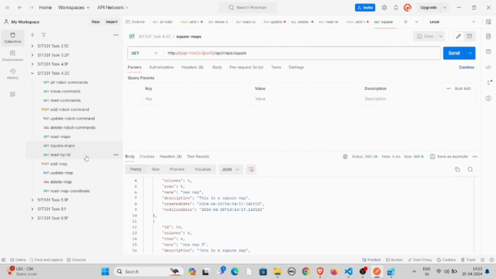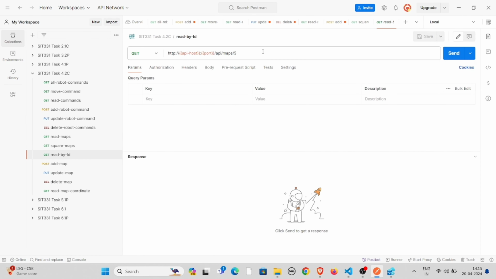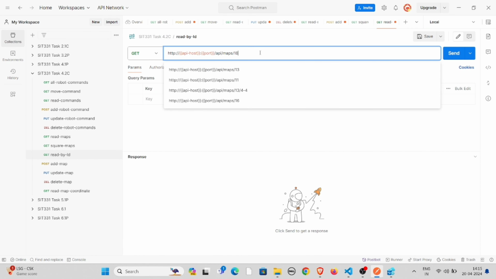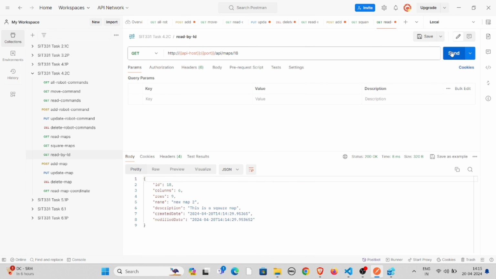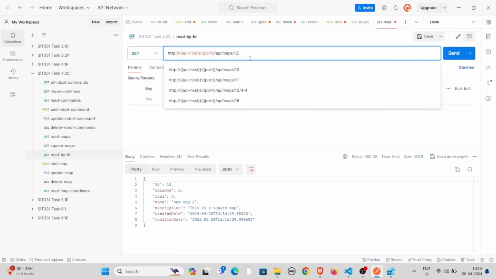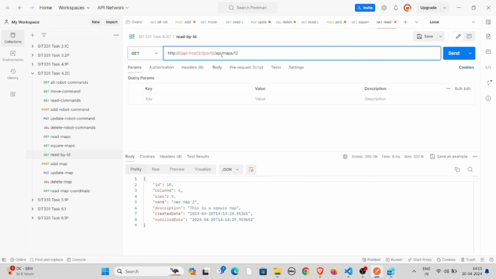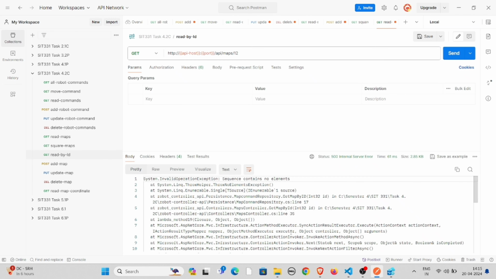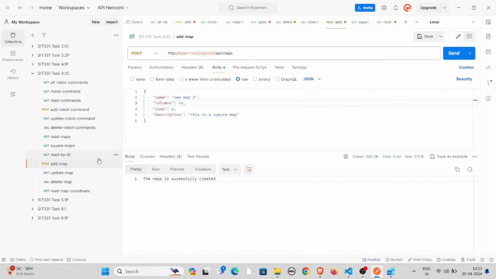Now next I am going to fetch the maps by ID. Firstly, testing with ID number 18, it is successfully fetched. Now let's try to fetch with ID number 12. As ID number 12 is not present, the exception occurred. Now let's try to test the put query by updating the map with ID number 17.